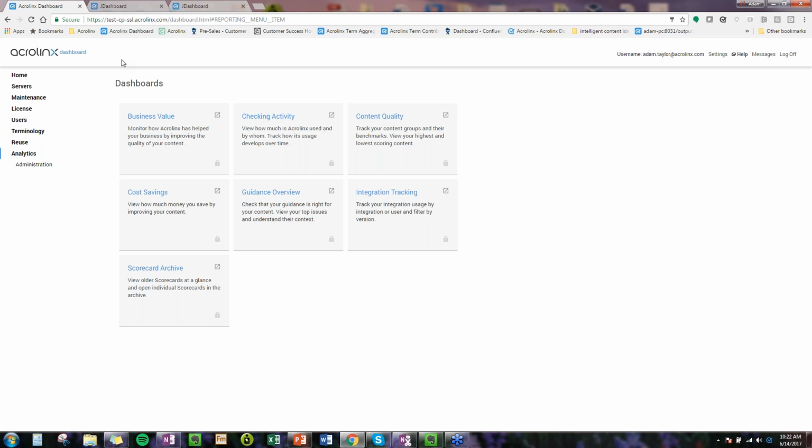Is it by department? Is it by project? Is it by repository? You set that up, and then in the best case, you would do a batch check, for example, using the content analyzer of a lot or all of the content in that content group, because then you can set that batch check to become the benchmark value, and the average Acrolinx score for that batch check is then set as the benchmark value.